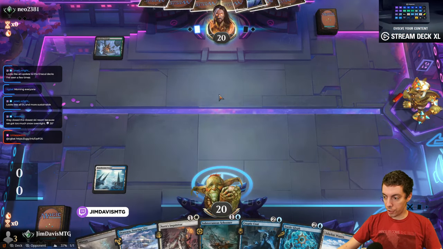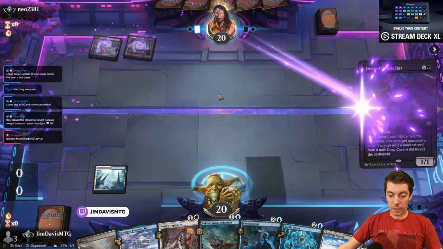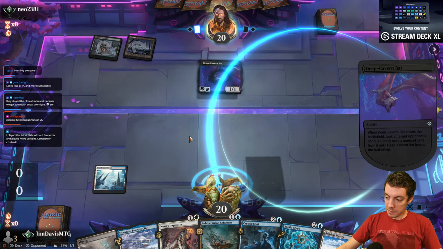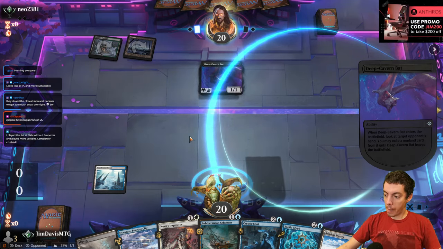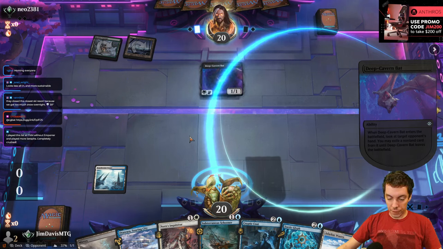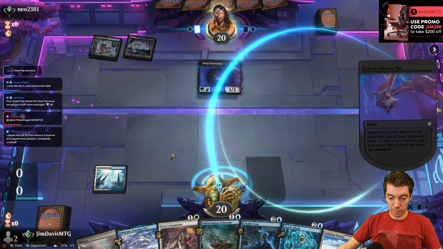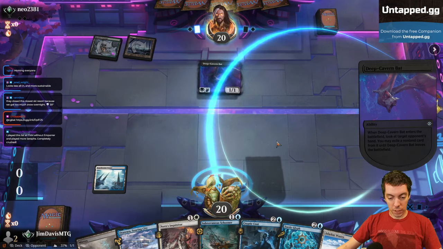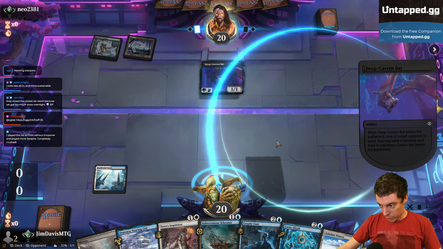Norn's kind of cool with the Schooner too. Deep Cavern Bat, that card's pretty good against us, unfortunately. So no one draw kind of sucks, but they take the Schooner or the Inquisitor. Either way, we get a 2-drop, which is pretty great.